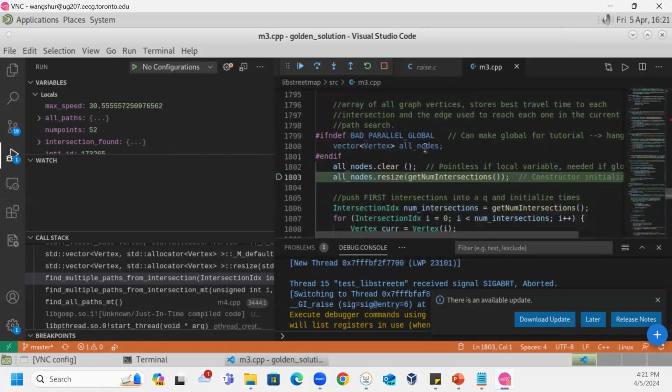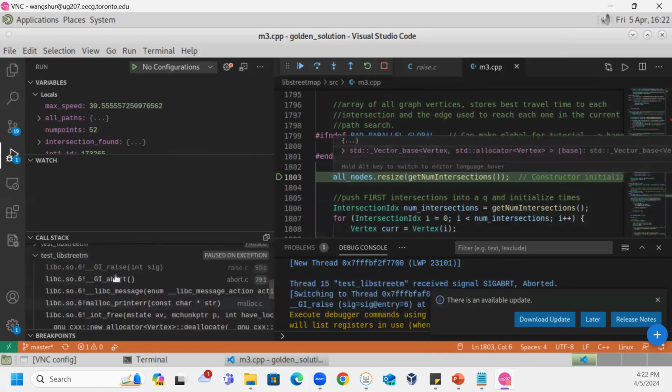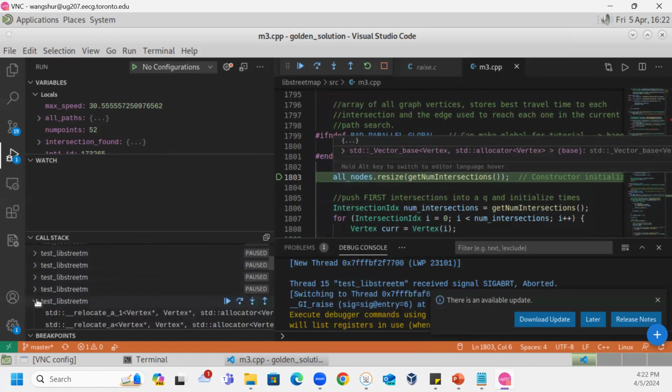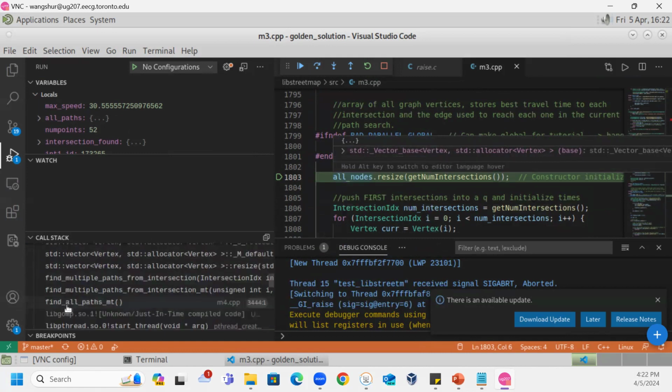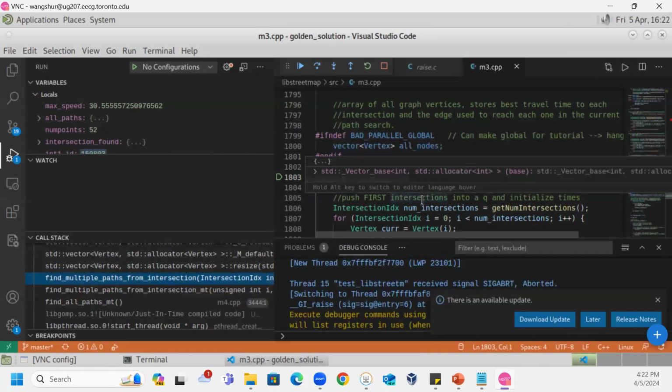We are trying to resize all nodes. And most likely, if you look at some other thread, you'll be able to see another resize, or something like that. Something's doing something to all nodes, which is the global variable.